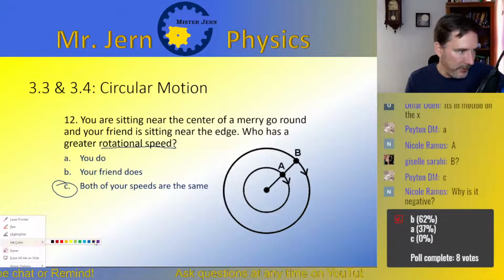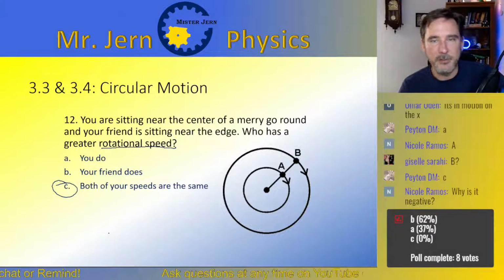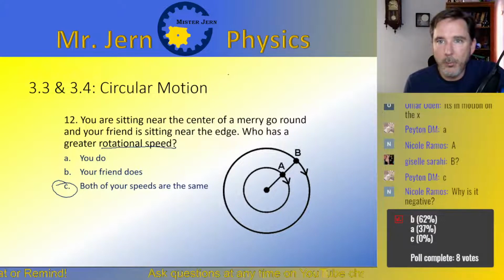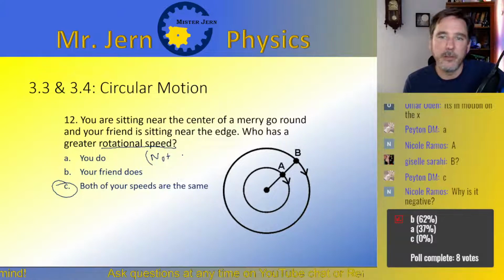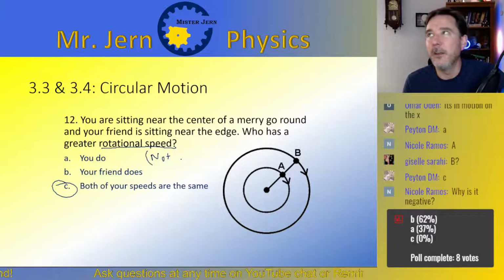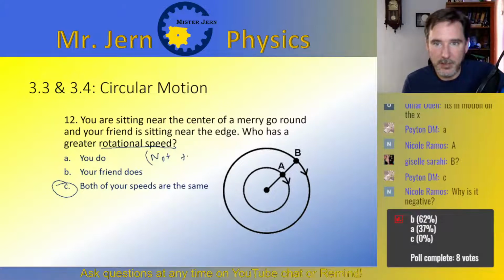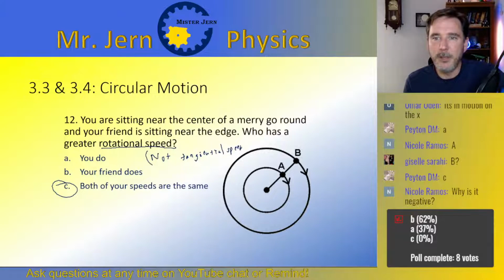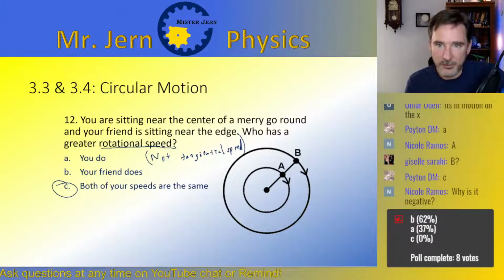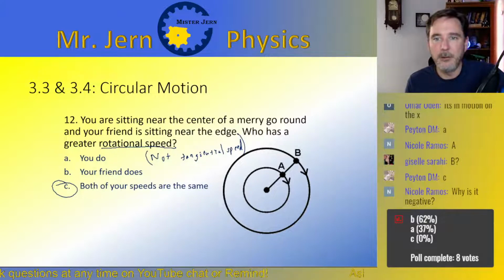And again, this just has to do with the definition of what rotational speed is. So make sure you're familiar with rotational speed versus linear speed, or circular speed. We'll call it circular speed, centripetal speed, what I call it in the notes, tangential speed. All right, why did I do this to myself? Nope, I totally spelled it wrong. This I doesn't belong there. Speed. Okay, so it's not tangential speed. It's rotational speed. That I doesn't go there.